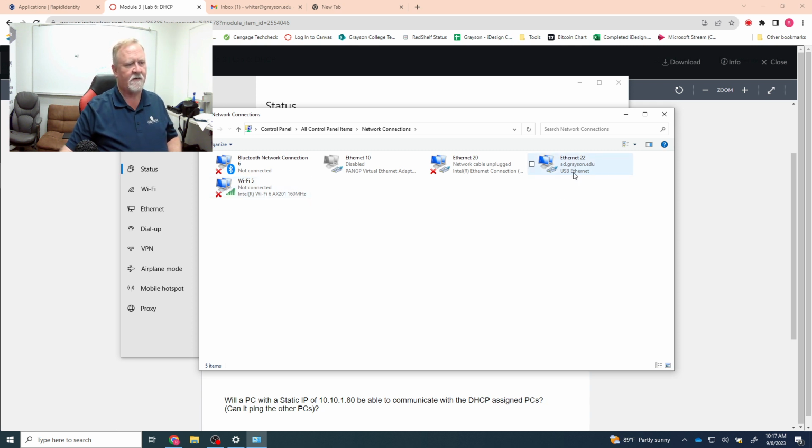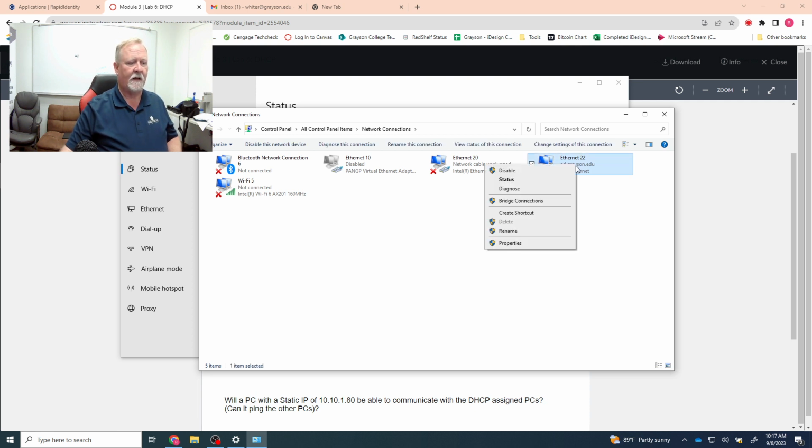The one that's actually being used is this one, this USB to Ethernet connection. This is the Ethernet port in my docking station for my laptop. So that's what we're going to configure right now. We're going to right click on it and select properties. Notice the little blue and yellow shields. That means that all the things that have that next to it require administrative permission. So if you don't have administrative permission to do this on your computer, it's going to ask you to log in as an administrator. But for this case, all of the PCs in the lab, we have local administrator permissions on that. So we're going to select properties.